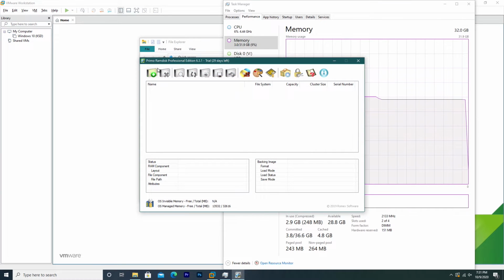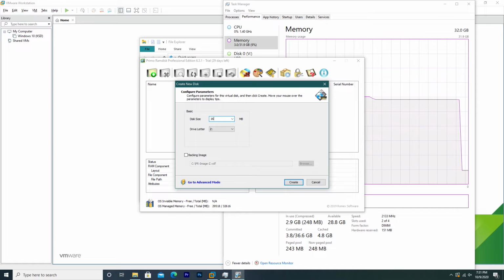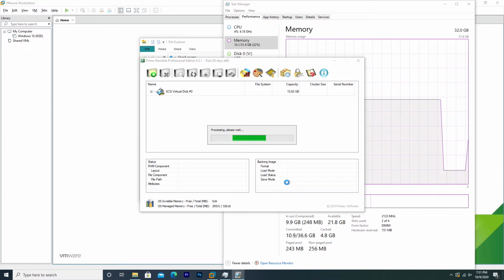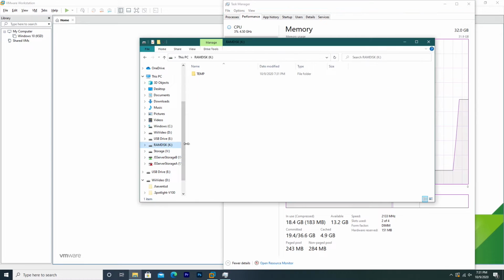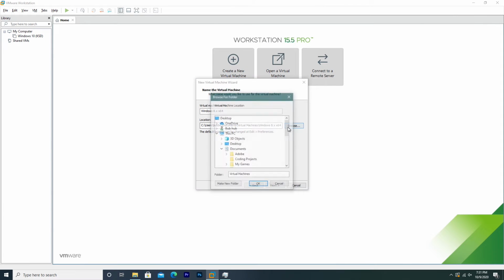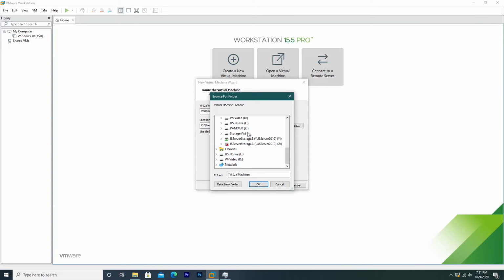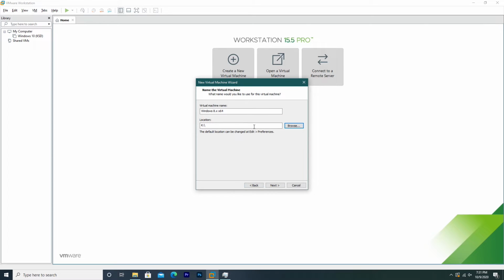Okay, so I did actually find out why this wasn't working. It's because I was assigning the RAM disk to a drive letter that was my network drive. So now once we give this an actual drive letter that is not my network drive, it now shows up right here. So we can, of course, now finally go back, click on the RAM disk, and click OK.